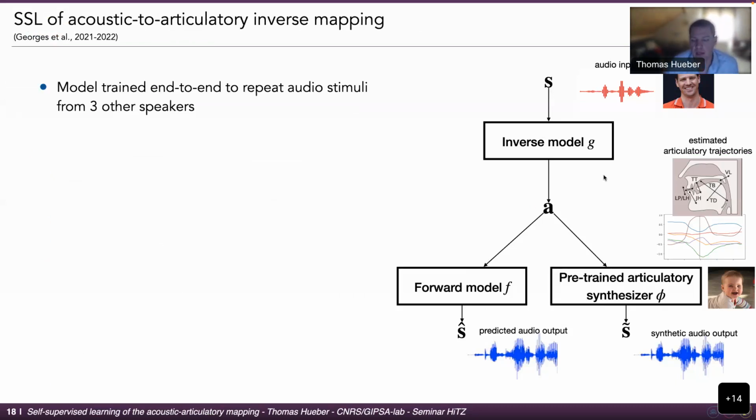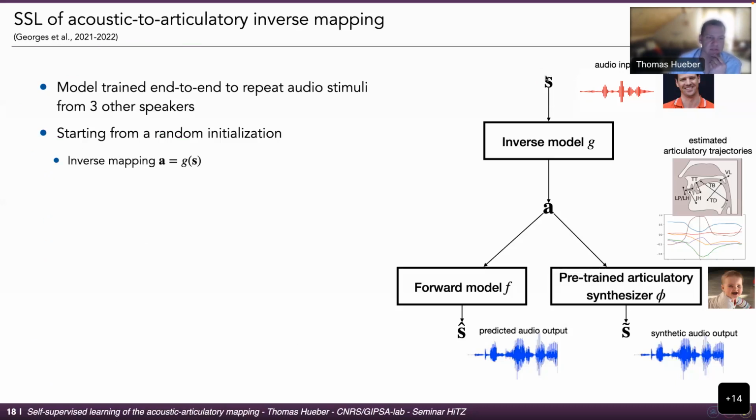We have adapted something called the accommodation learning algorithm. This is how it works. We start with an input auditory stimulus, S, and the inverse model recovers some kind of articulatory movements. Of course, after initialization of the weights of those neural networks, this articulatory movement has nothing to do with the perceived auditory stimulus. It's gibberish, but this articulatory movement is sent to the articulatory synthesizer, and from a given articulatory command, the synthesizer is able to produce a speech signal. The speech signal, again, has nothing to do with the perceived one.